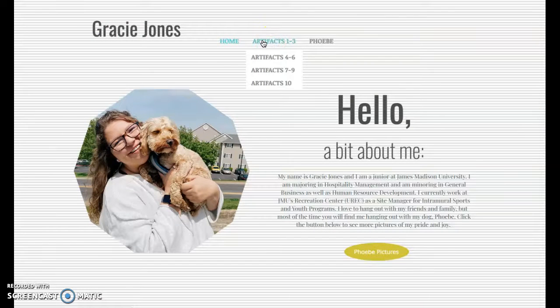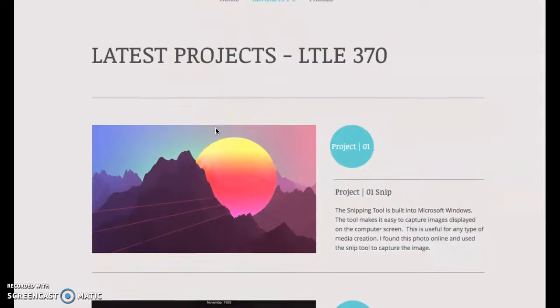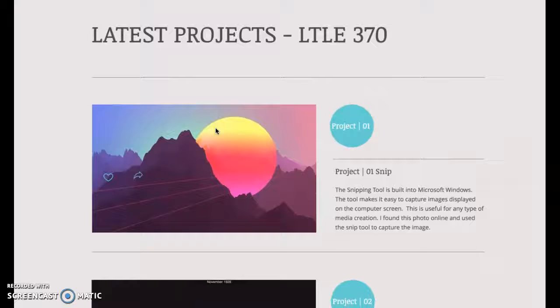So if you were to just hover over this, you would see that I have 4 through 10 linked, but if you were to actually just go ahead and click this button, it would take you to 1 through 3. I'm just going to quickly show you what some of my artifacts are and how they work.